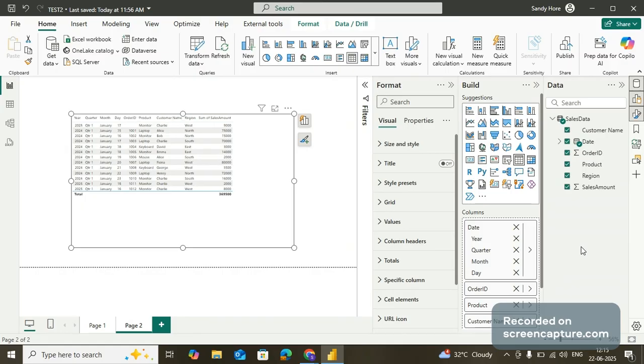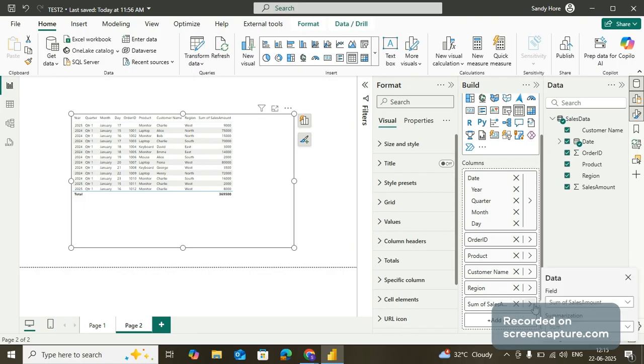So I will click on don't summarize. Okay, order ID, product, customer name, region, sum of sales amount. Yeah, sum of sales amount. I think sales amount should also be don't summarize. So let's do don't summarize. Yeah, now this is fine.